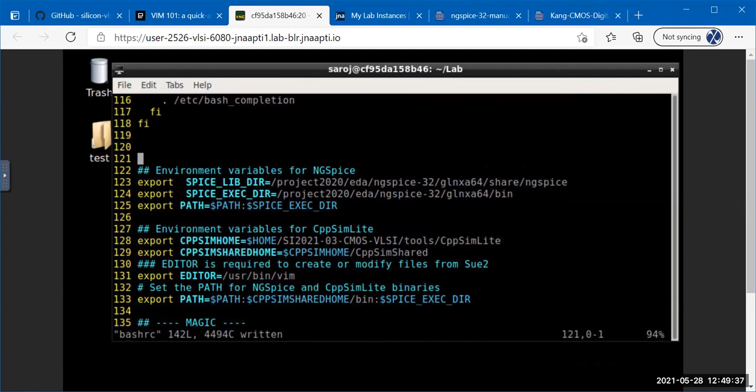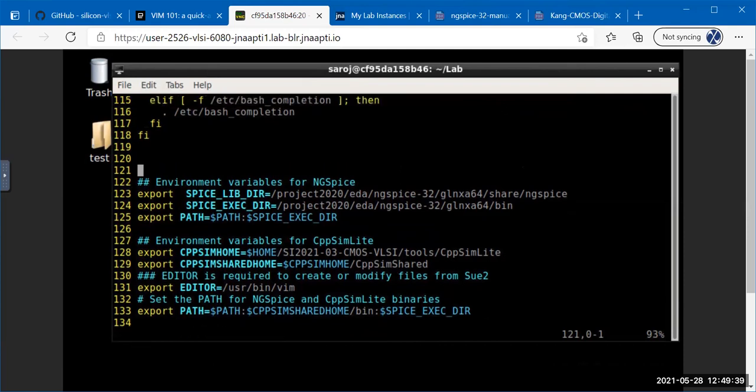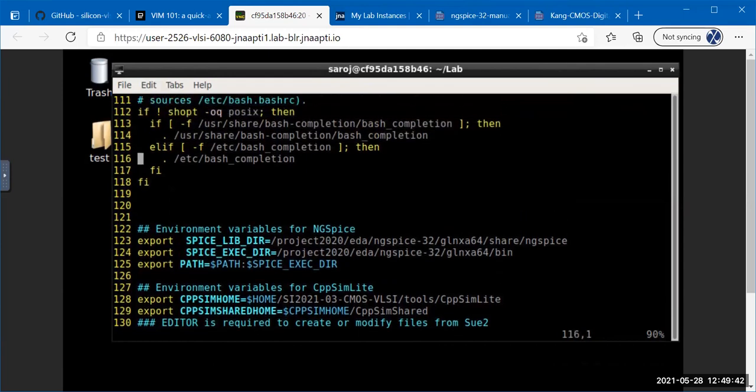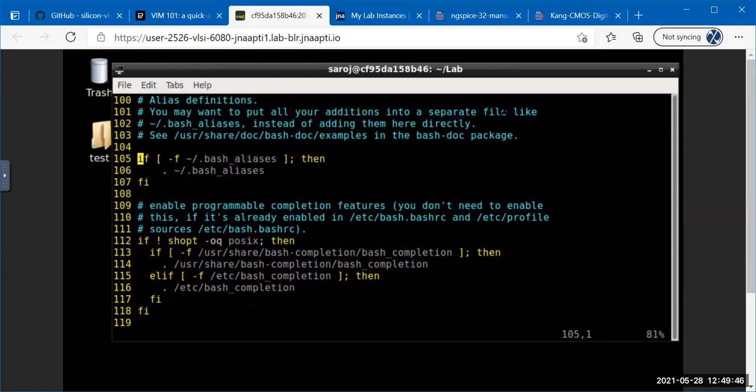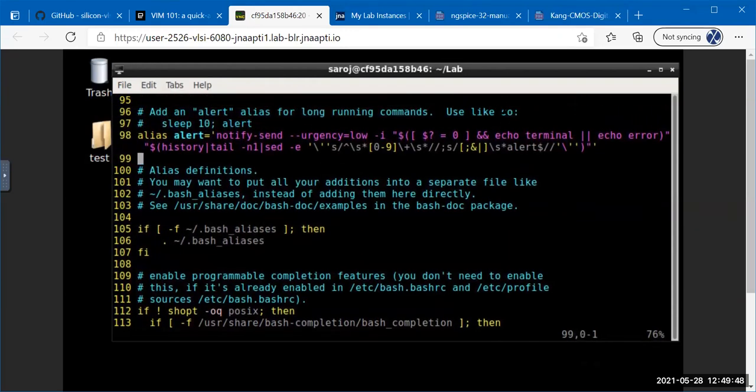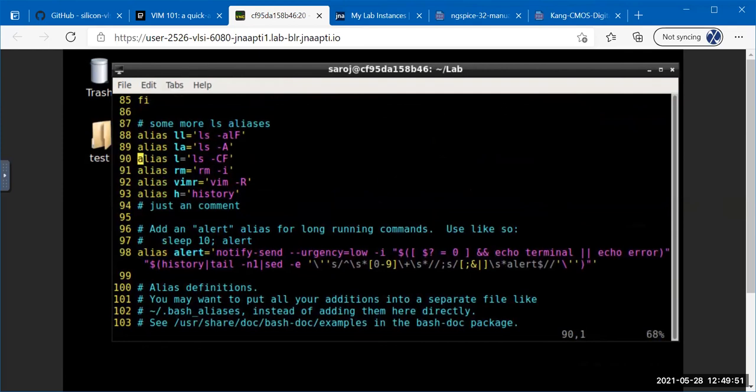Okay, so I think I showed you how to insert, delete, and so this is showing, please show the alias command. Yeah, these are the alias commands. So it's alias, the new command name equal to single quotes, whatever option you want to give, end it with a quote. So what will happen is from now on, when you type L, it will do ls minus cf and so on. Actually, I don't know what cf is.